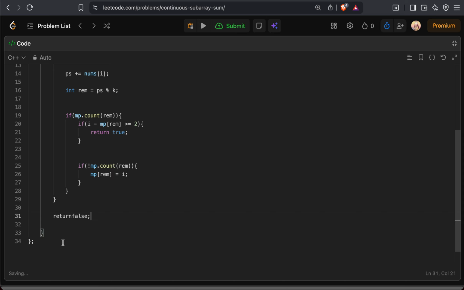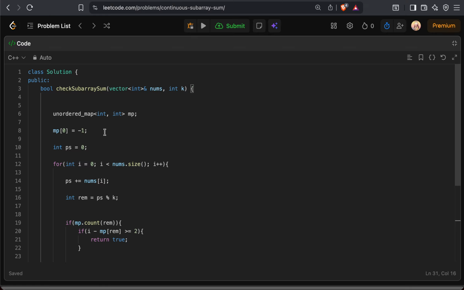Return false if we loop through the entire array and no subarray is found. Okay, return false.